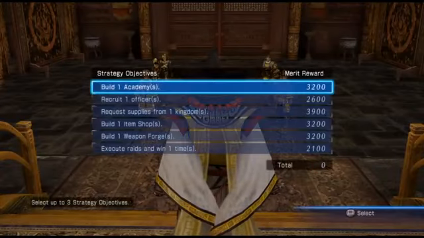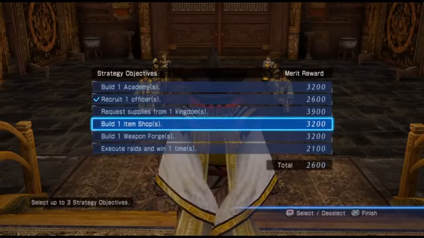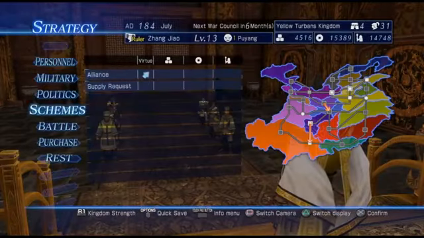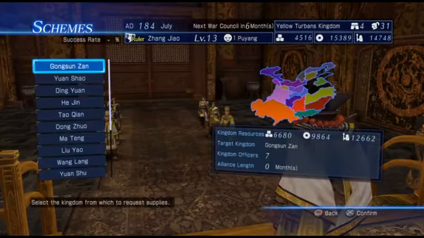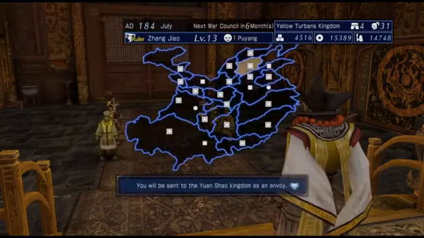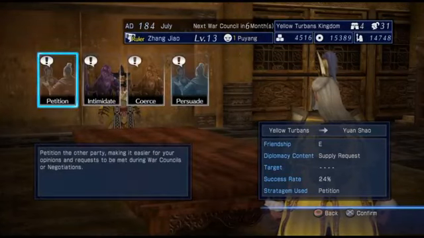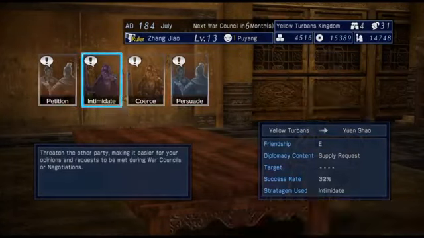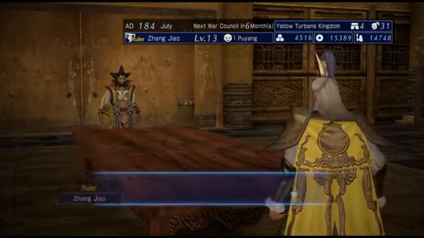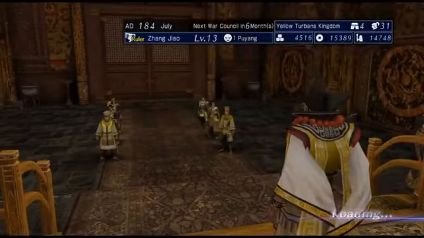So let's go for recruit one officer, build request supplies, and execute raid. Let's do supply request from Yun Shao. I'll go there and do it. Hopefully he'll be buddy buddies with me. Let's see. Intimidate. Oh, well, I guess since that didn't work, there's only one thing to do.